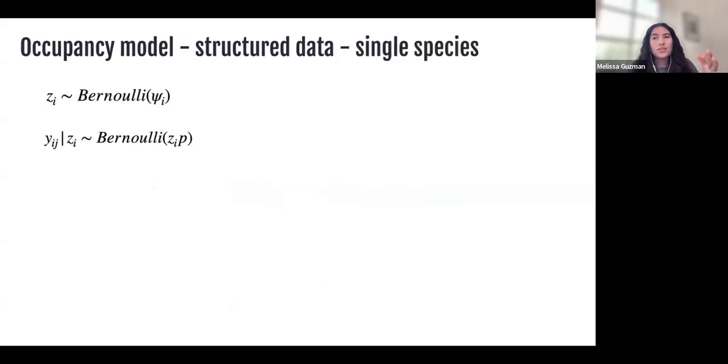And so essentially, occupancy models are a set of 2 logistic regressions where we're modeling the true presence or absence of a species at a site, which we estimate as the occupancy probability of that species using a Bernoulli distribution. But our actual observations are dependent on both the true latent state, whether the species is there or not, and the probability of detection.